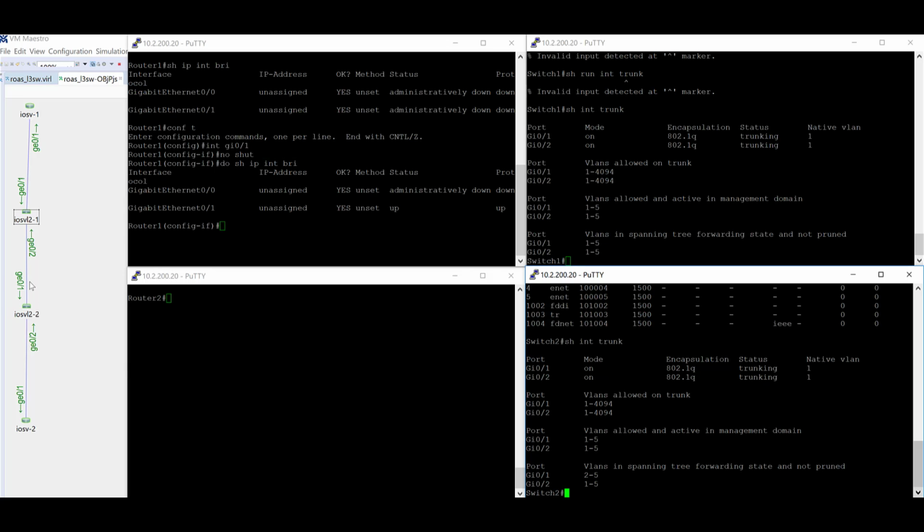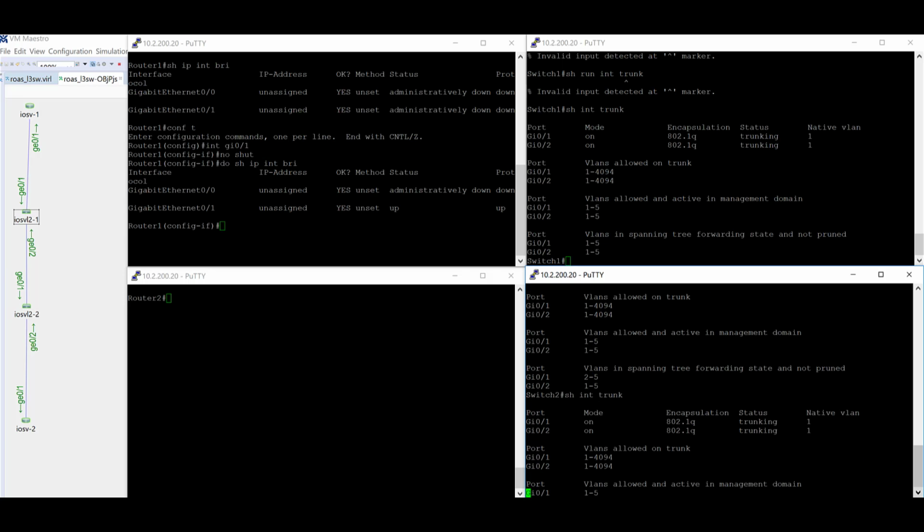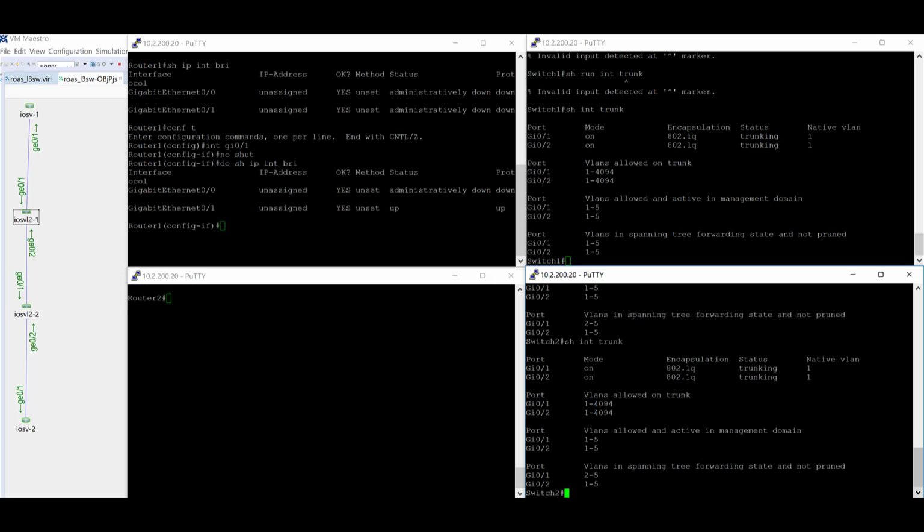As you see here, gig 1 and 2 are trunk ports between each other and between the routers. This allows us to do our VLAN on a stick and have our systems communicating. You also see here that VLAN 1 is not being allowed on gig 0/1 over here on switch 2 for some reason. Anyway, we'll figure that one out later.